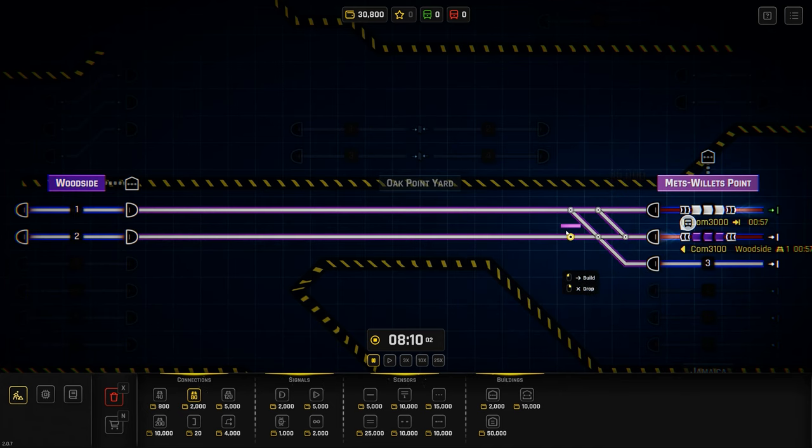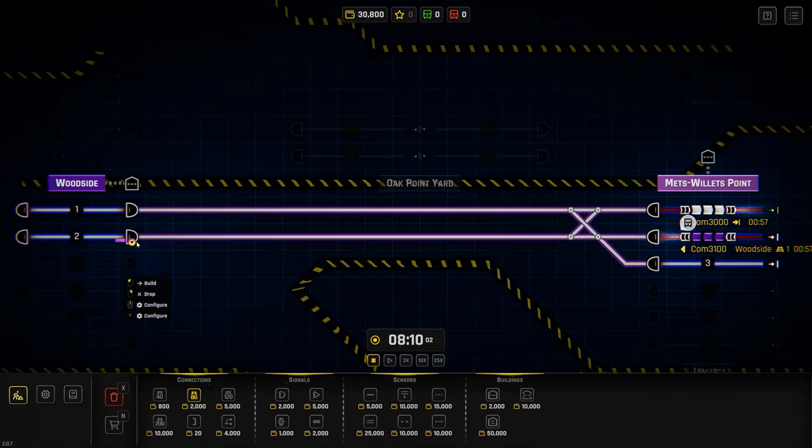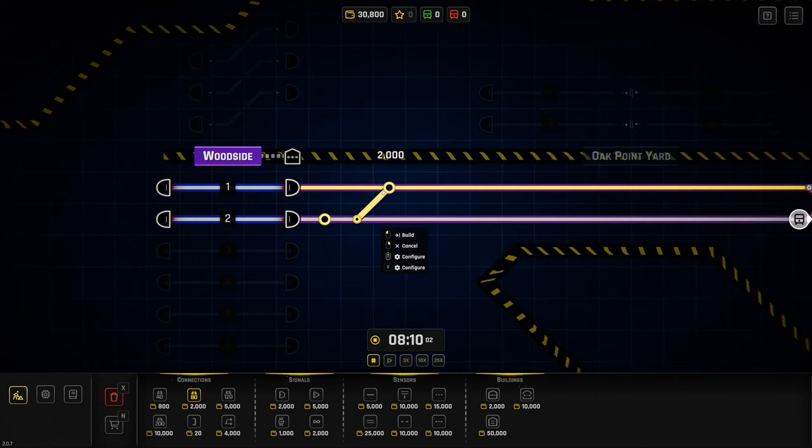And then we need an X, don't we? So perhaps like that, and then get rid of that track. Nice. And now that means the trains from this platform can cross both sides. It's what we were missing last time in the last game. We'll do the same over here as well.